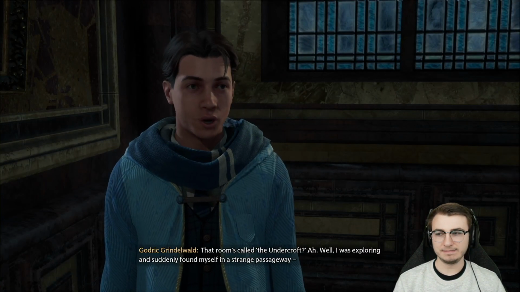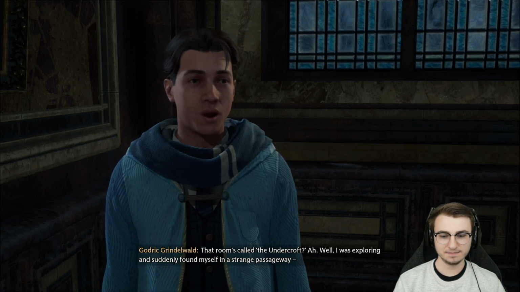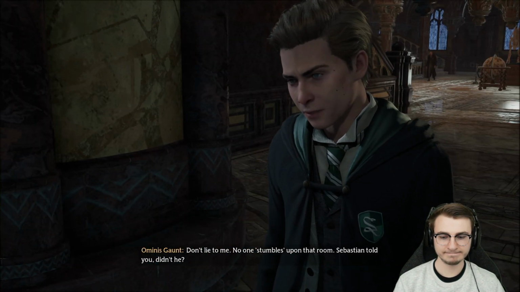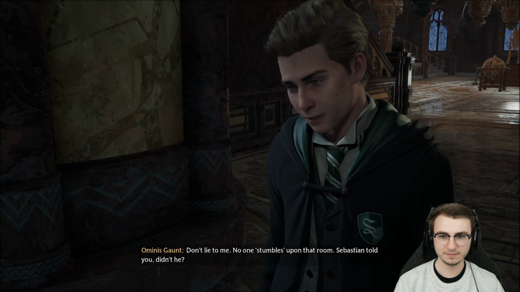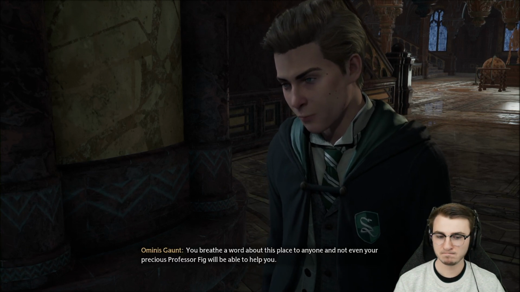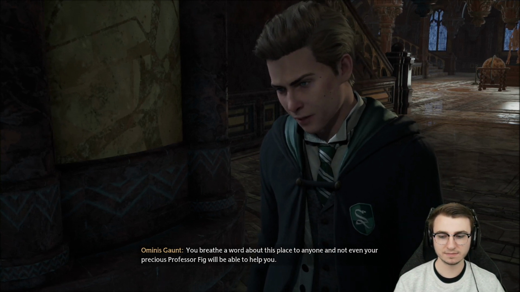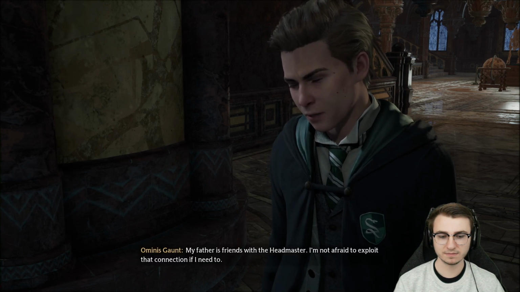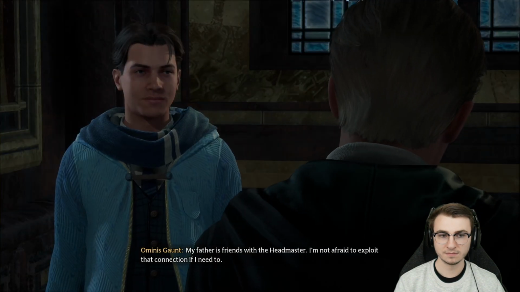I stumbled upon it. That room's called the Undercroft. Seabass didn't throw us under the bus. I'm not going to throw him under. I was exploring and then suddenly found myself in a strange passageway. Don't lie to me. No one stumbles upon that room. Sebastian told you, didn't he? You breathe a word about this place to anyone, and not even your precious Professor Fig will be able to help you. My father is friends with the headmaster. I am not afraid to exploit that connection if I need to.